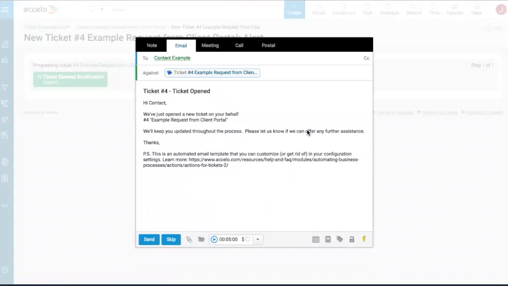Now, what you'll find, just like on the sales and project side, is that we can automate some of the messages and workflows that are going out. For example, we can have this on ticket creation, and it feels a lot like it's coming directly from you. It looks like it's coming from your Gmail or Office 365. And also, we can template different items to make it still feel personal.